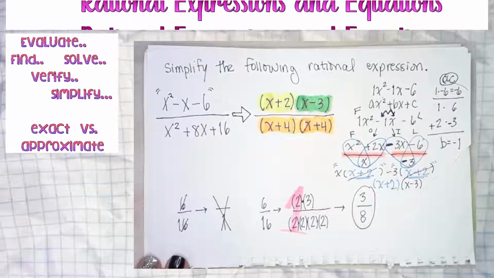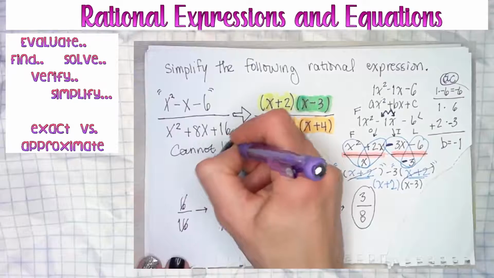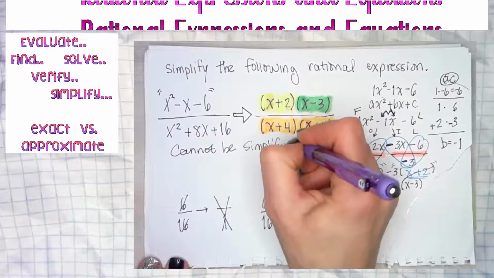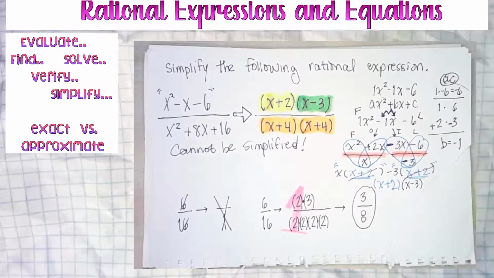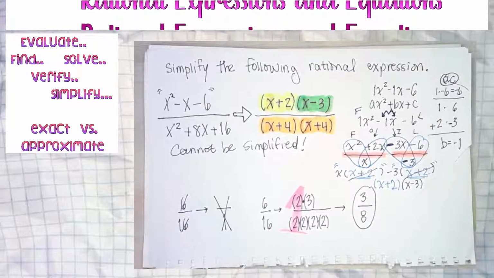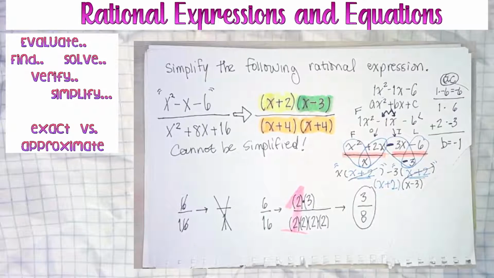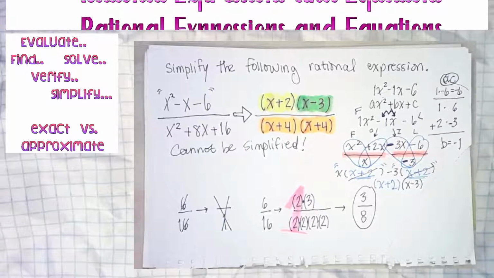So what does this tell us? If you said cannot be simplified, you are amazing. There's nothing that you can simplify. Do not try to force something to happen because you think it's supposed to happen. Okay? Sometimes it just can't be done. No big deal. Cannot be simplified. End of story. Sometimes your fractions are already reduced.